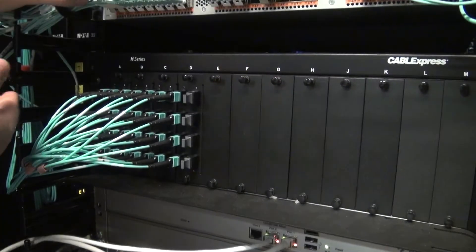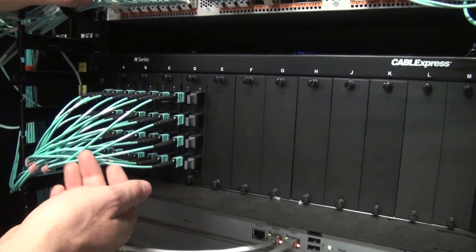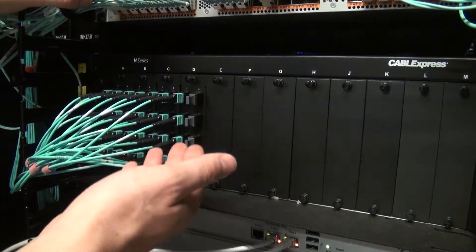To demonstrate end-of-row, we have a piece of active equipment here. This is cabled up — whether it's in a patch panel, it goes up into the conveyance. Either overhead or it could go under the floor, then goes down to the end of the row — hence the term, end-of-row. All that cabling feeds back into this patch panel at the end of the row. Notice all the room for expansion.